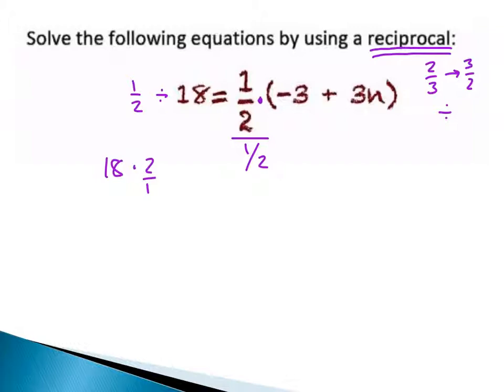So what I can do from the start, let me just erase all this. I know you guys are going to be all like, oh, I wrote it down. But each time you see that you are multiplying a variable by a fraction, in this case here, what you can do right away to undo the fraction is multiply by its reciprocal. So to get rid of 1 half, I can multiply by 2 over 1. Okay? I'm going to put the dashed line through here. I'm going to multiply by 2 over 1.